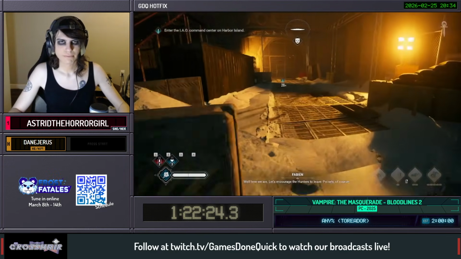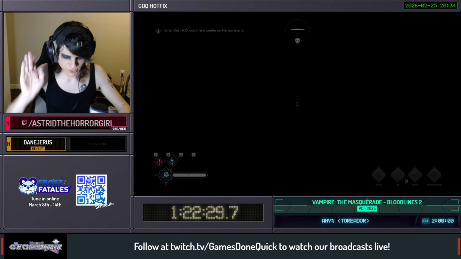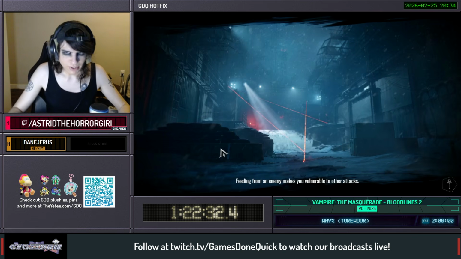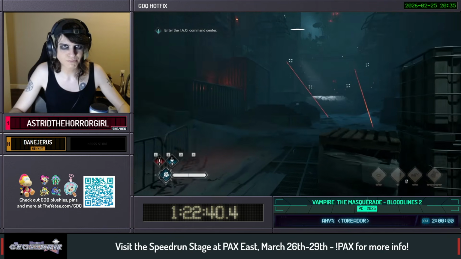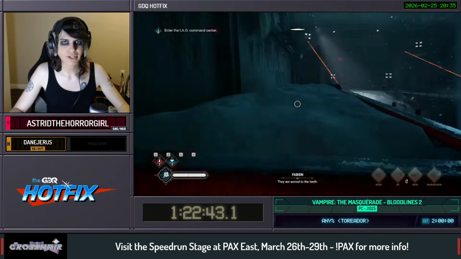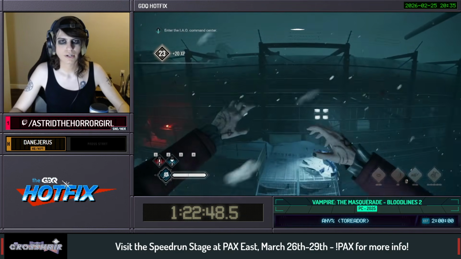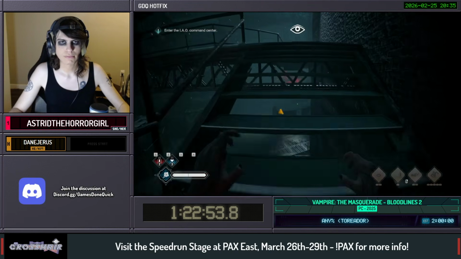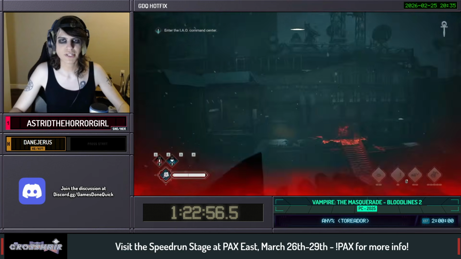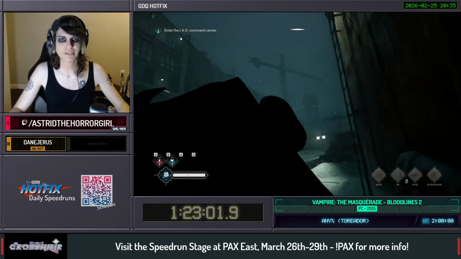Well, here we are. Let's encourage the hunters to leave politely. All right, so for this, there's a big door, but we can't open it. We have to do the opposite of Dead by Daylight and destroy 3 generators. Once we destroy those generators, we can get into the door. Being a little bit sneaky here. There we go.